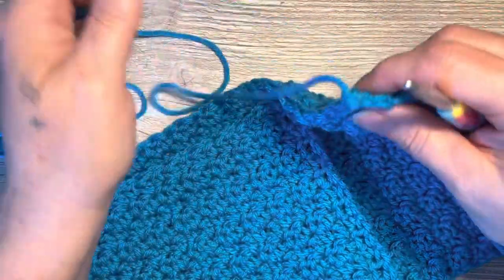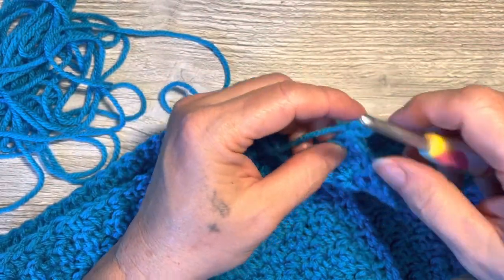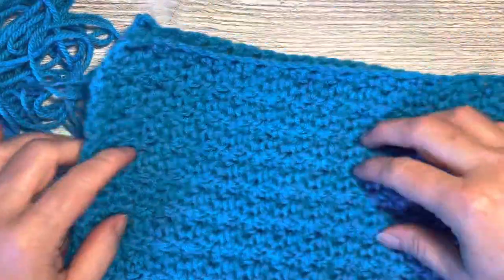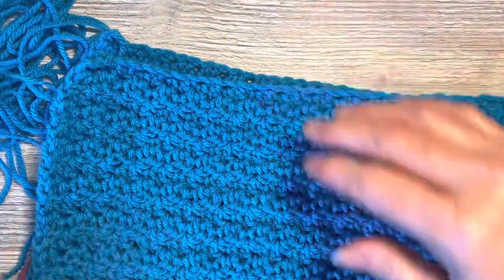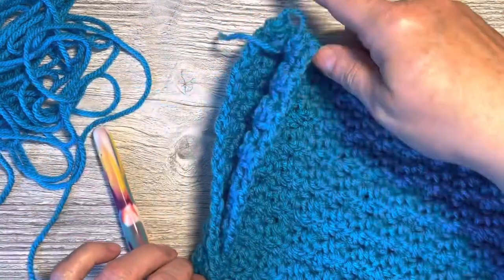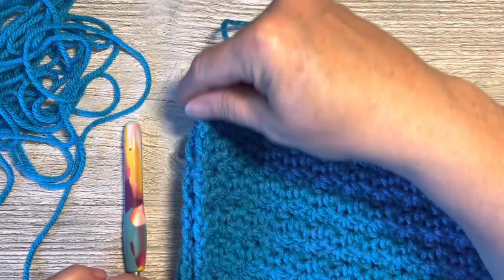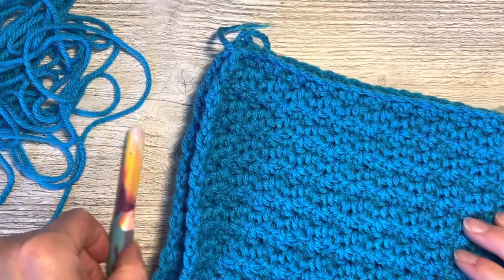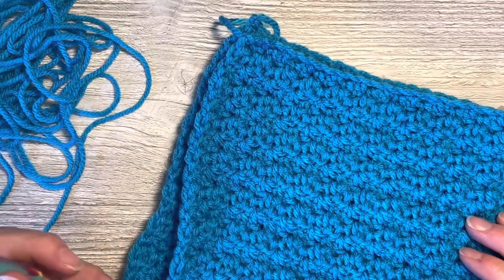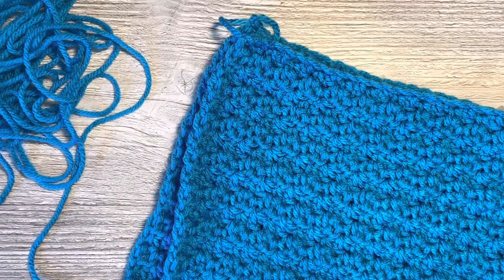pretend I have a band on the bottom here, like it's already ready to go. Let's say this is the hat. I have the band down here. I worked flat, so I'm going to sew up the side and the band will be down here. So I'm going to sew all of that up, and you can sew it up any way you like. I just weave in and out, being consistent where I'm weaving in and out so that it doesn't look wonky.